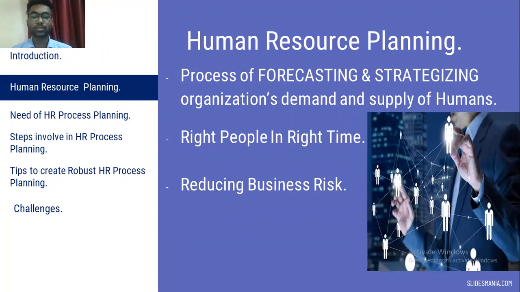Human resource planning is a process of forecasting and strategizing the organization's demand and supply of people, to get the right people at the right time for an effective HRM process and to reduce business risk. So it gives the whole idea of what kind of people we require and what kind of requirement we have from the employer side. This gives the ratio of the required skills to the kind of people we have. It also ensures that we have the right people at the right time in the organization to do our job effectively, and reduces the business risk.